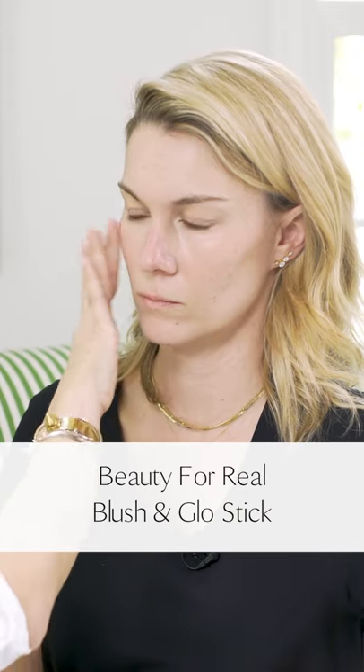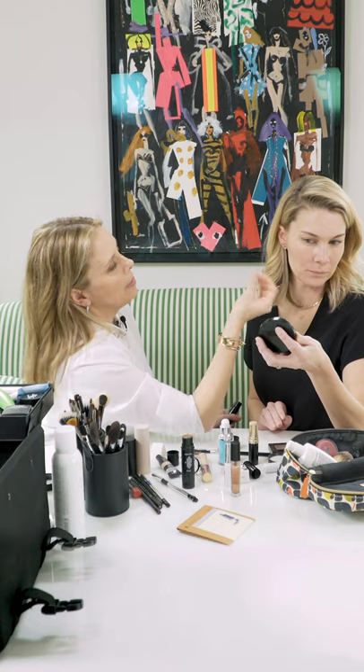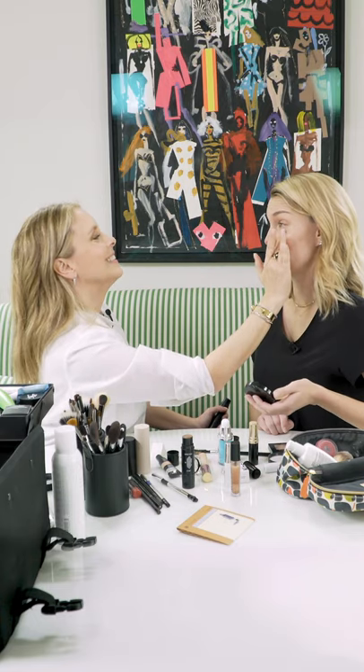Let me tell you something about the blush. You start here — the majority of the color comes out right on the apple of your cheek. Smile for me. So you just start to stipple that in, and then when it's almost completely diffused, you start taking it up a tiny bit to marry the under-eye area, so that you don't have a line of demarcation between here and here — it's all one. Well, I've been doing that wrong for 15 years. It's a new day, Carly.